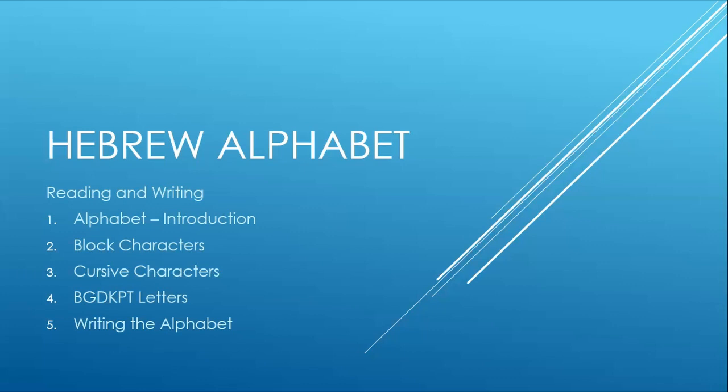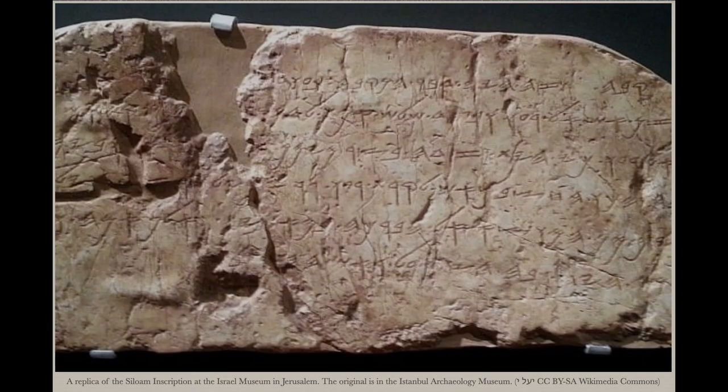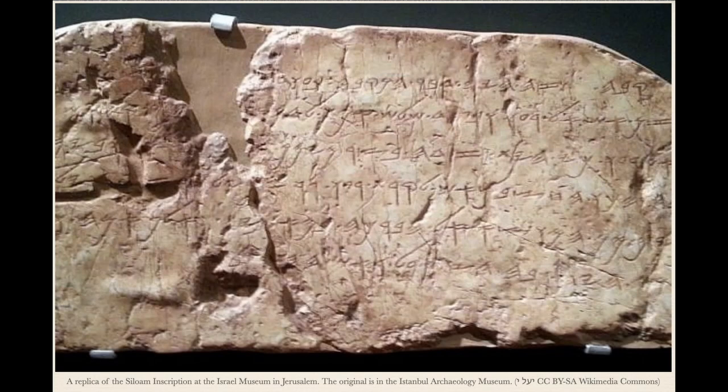So firstly, just talking about the alphabet. The alphabet consists of 22 letters. It's called ktav ashuri, the writing of the Assyrians. And that's because if you look at the most ancient Hebrew, it looks a little different. It looks like what people popularly call Phoenician. Phoenician, of course, the Phoenicians popularized this ancient Semitic alphabet.